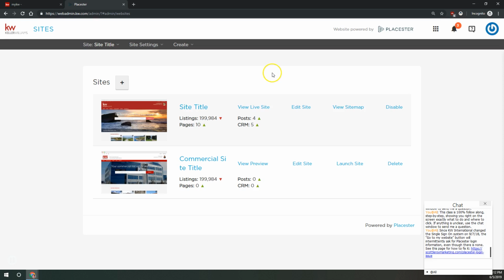And then the last way that there could be additional sites here is if someone accidentally clicked this plus sign here. You can create additional sites under this account, but you can only have one launched at a time under the KW subscription. If you want to have additional sites launched, you would need to pay $10 a month for that. So I've been in accounts before where there have been 7 additional sites that people have set up accidentally because they didn't understand that you don't have to create a new site every time you want to go make changes to your site. You can edit the existing site.